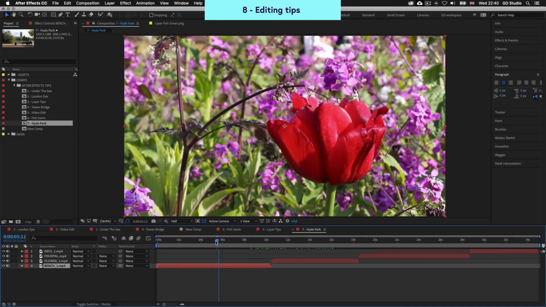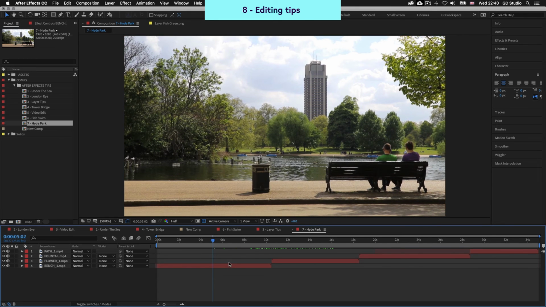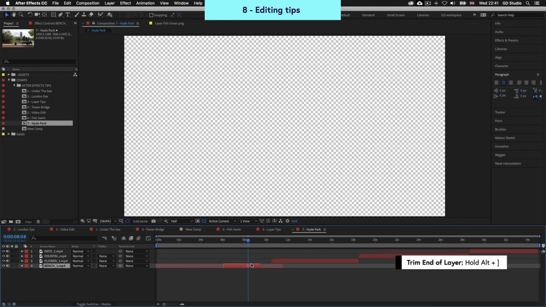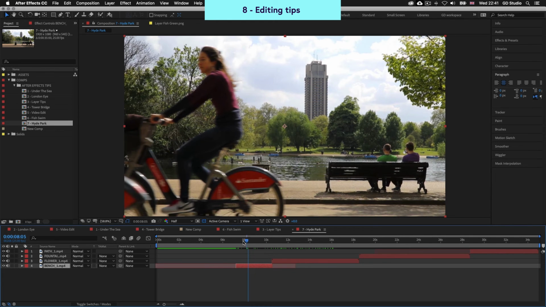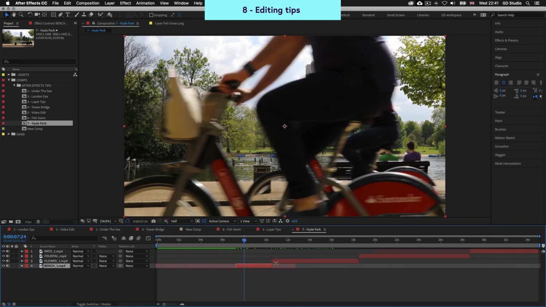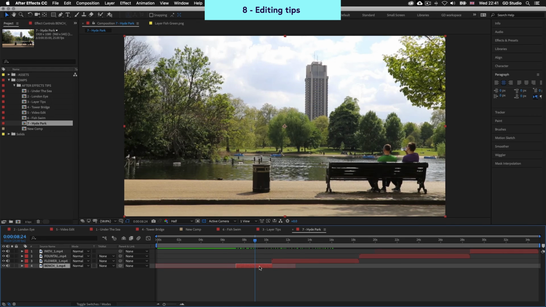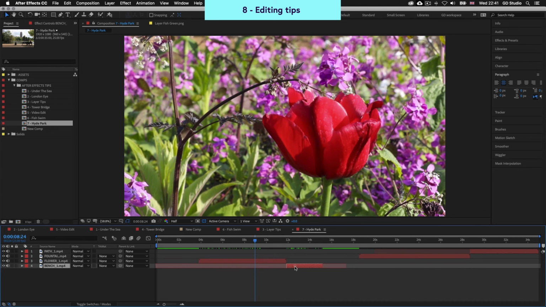Now there may be occasions where you will want to trim your video layer. A really swift way of doing this is to use the keyboard shortcut. First place the time indicator where you want the video layer to start, and with the layer selected press Alt open square bracket and that will trim the layer's beginning. Next, place the time indicator where you want the video clip to end, and with the layer selected, press Alt close square bracket, and that will trim the layer's end. Now remember, you will still see the remainder of the beginning and end of the layer content, but it will not be visible. Once clipped, this will allow you to move your video clip around in your video sequence.